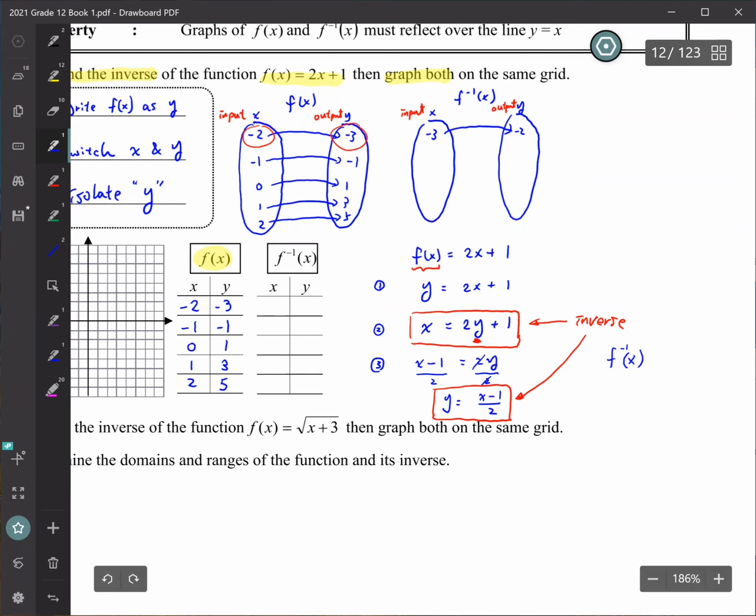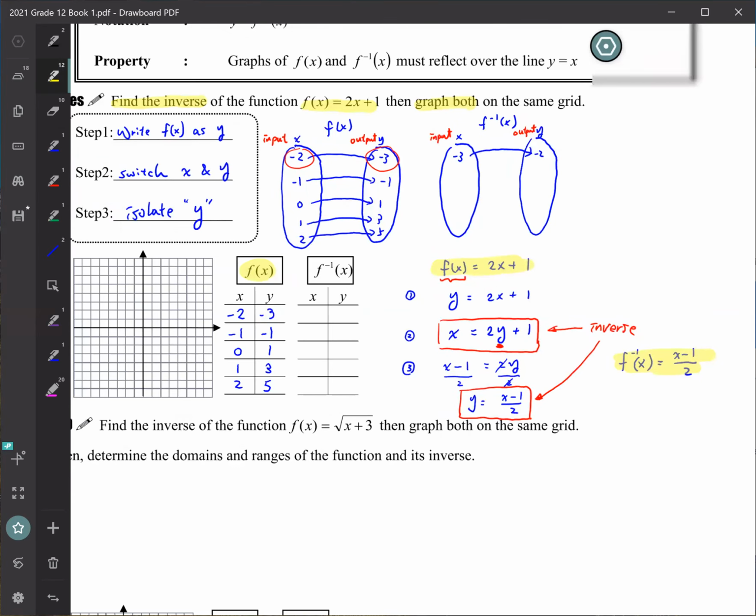So the inverse of x is x minus 1 over 2. We use a different symbol so you can see right away that this one is the inverse. Otherwise, everything is x and y, and you don't know which one is the original and which one is the inverse. So the original is right here, the inverse is down there. So we found our inverse. In the homework, they will say, please find the inverse. These are the 3 steps you need to carry out. Do you have any questions so far? Can you raise your hand if you understand everything up to here?